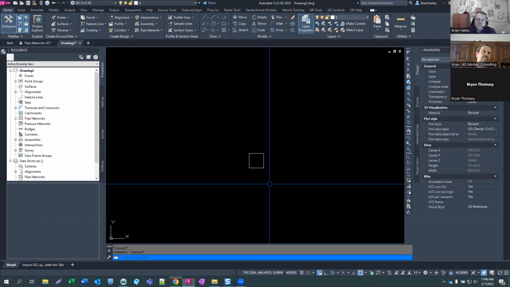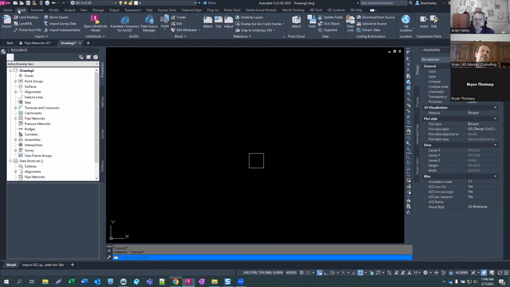So like I said, if your drawing is geo-referenced, all you have to do is just turn on the map and you'll see the aerial imagery or the streets. It's Microsoft Bing. But if you don't have it, you just come up here to the Insert tab up on the ribbon and you will set a location. And I'm going to set the location from a map.